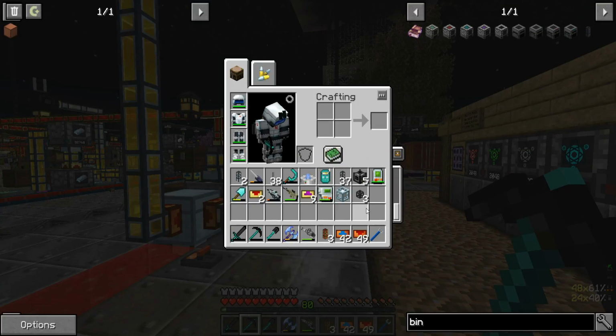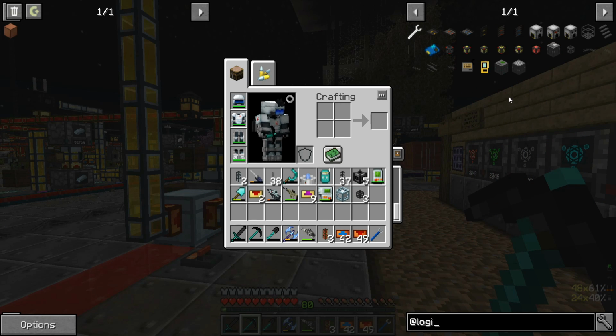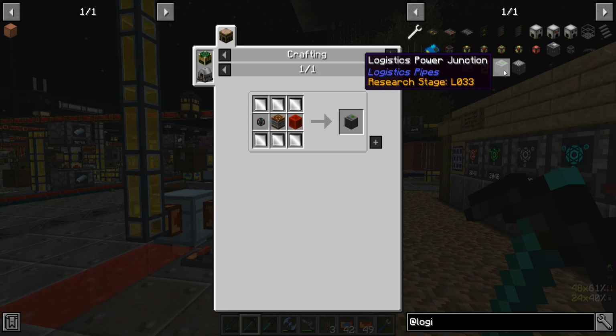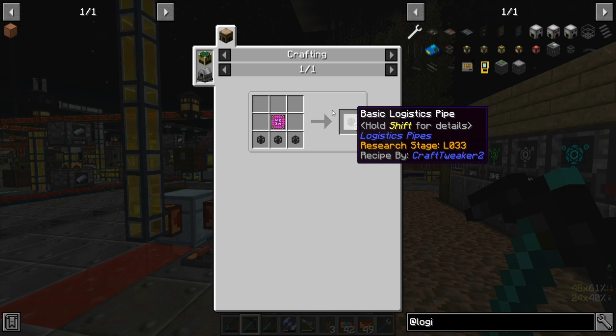Cool. Now that we've got that out of the way, let's work with our logistics pipe stuff, because that's what we're aiming for. So we're going to need a few things. We're going to need a power junction, which is this guy here. So I am going to need to get basic logistics pipes up and running. So basic logistics pipes is a crafting.